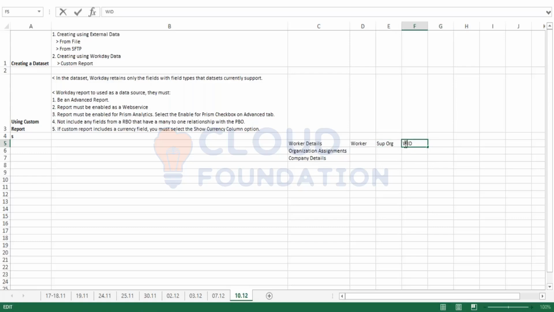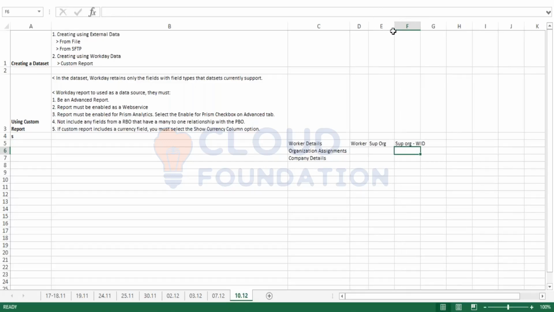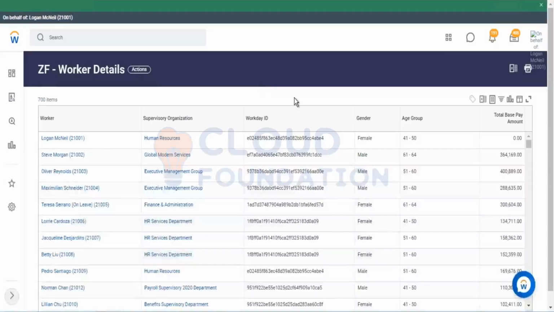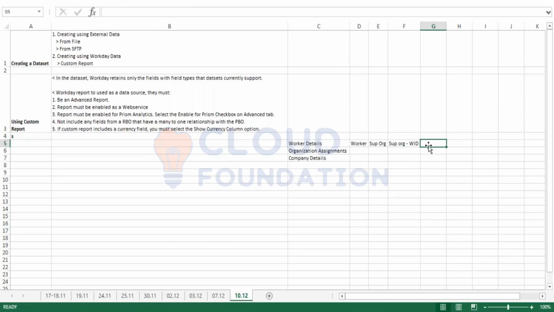Let's call it SUP org Workday ID. What else? Gender, age group, total base pay.